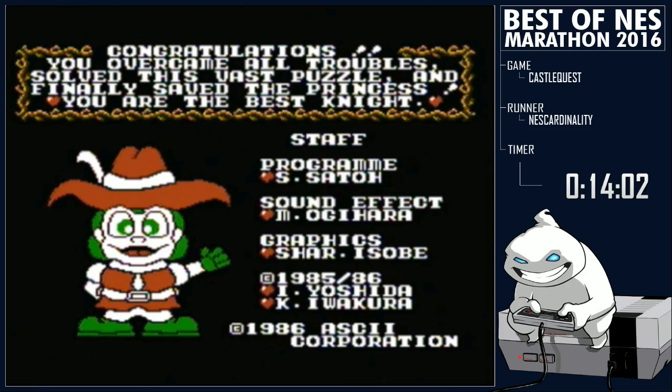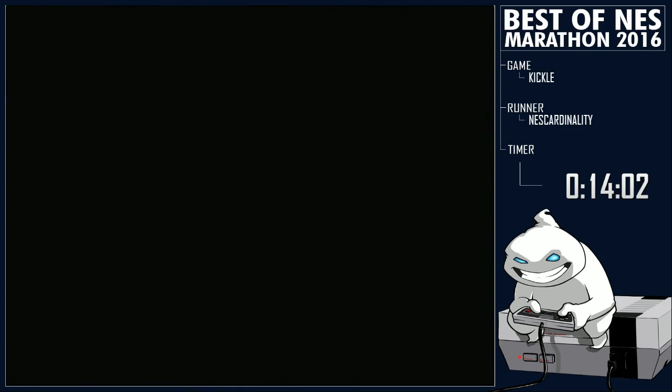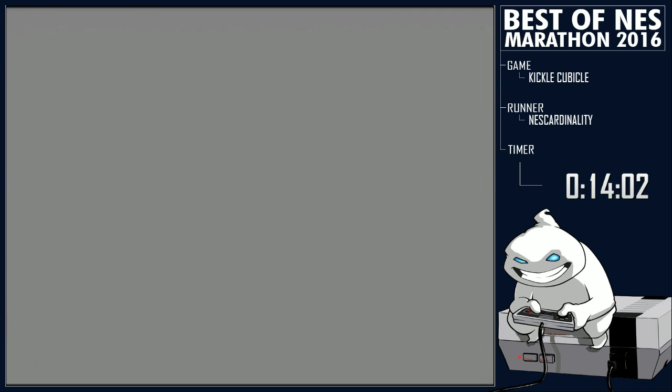The final game in the NES cardinality block is Kickle Cubicle, a very awkwardly named game. The main character's name is Kickle. He's a little kid, and for whatever reason in this universe, only little kids can fight the evil monsters and save the kingdom and all that.